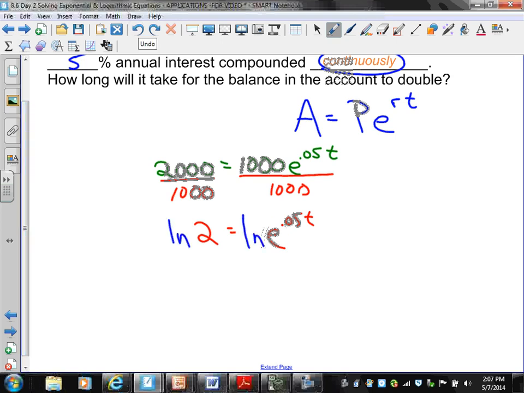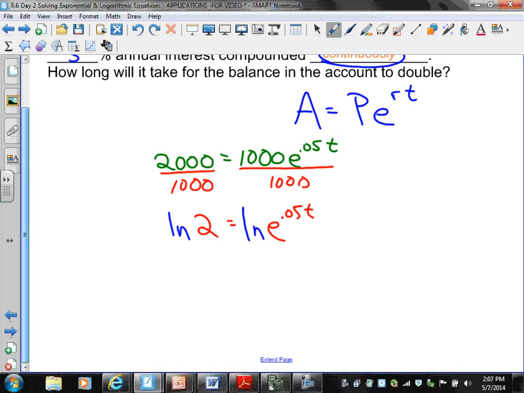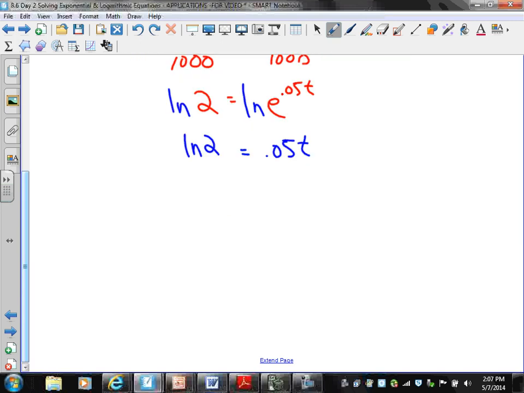So on the left side, there's nothing to do, right? This is just the natural log of 2. The right side is pretty nice at least, because I get just that exponent, right? We spent a good amount of time talking about these properties of logs and exponents, and this is why we did it, because it ends up being really nice for us. Okay, last little bit. Let's divide both sides by this coefficient.